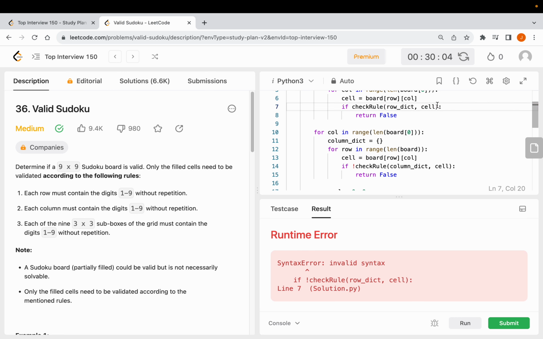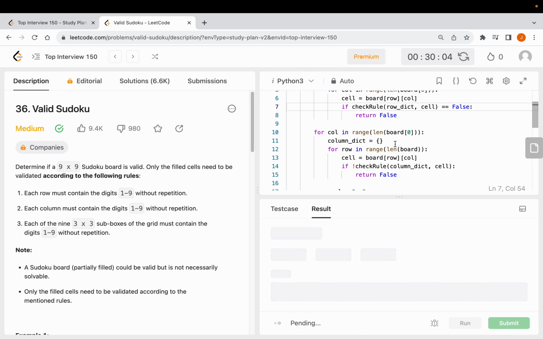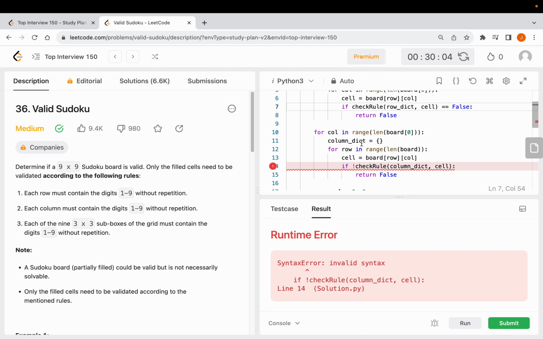Not sure if that is valid syntax for Python. That's how we do it in other languages. Yeah, seems like that's not valid.